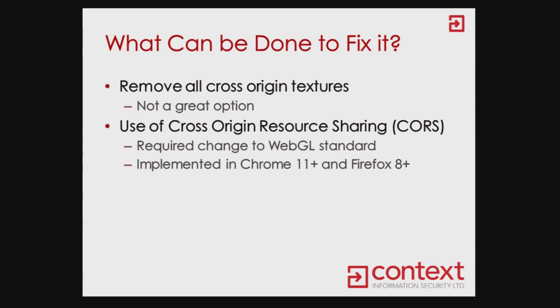Now, as I said, it has been fixed in the latest versions of the browsers, and it's been fixed by using CORS, or cross-origin resource sharing. And so now WebGL will only load cross-origin textures if CORS is implemented and the server says, yes, you're allowed to read that image. And that is now implemented in the latest versions of Chrome, and Firefox 8 finally added that as well.